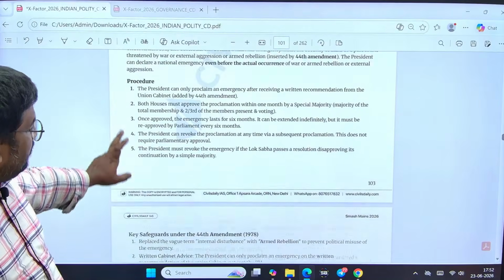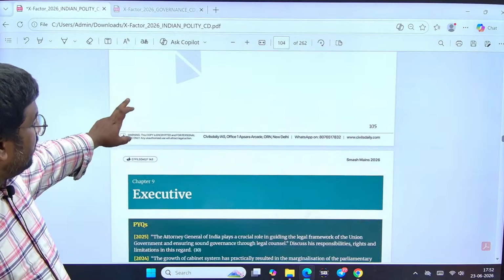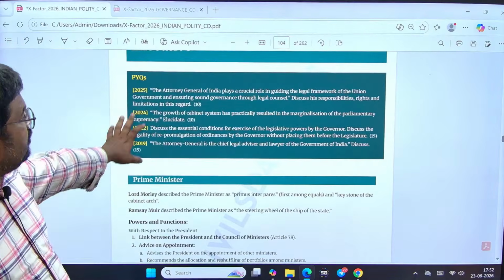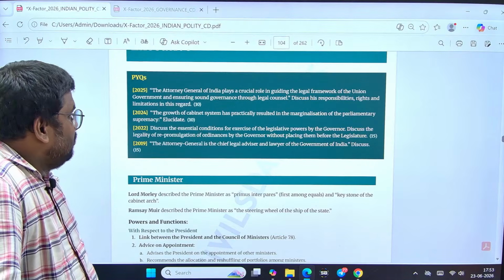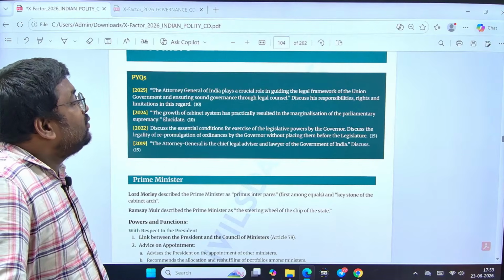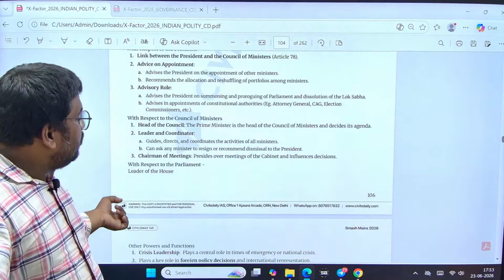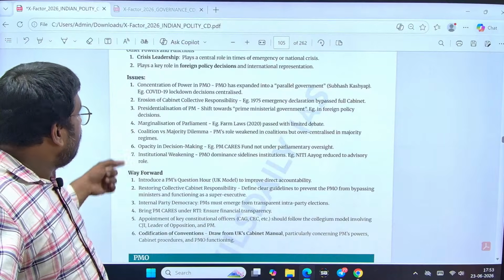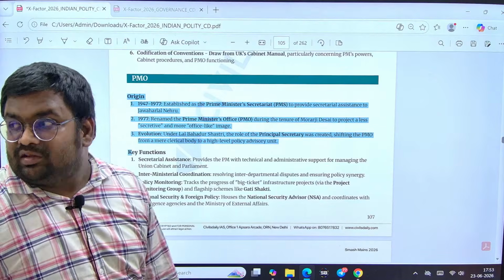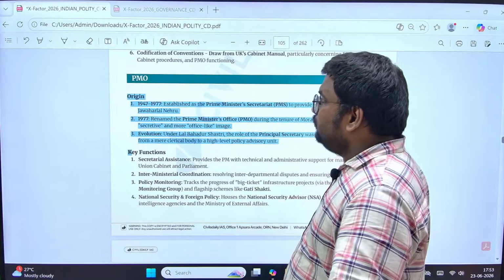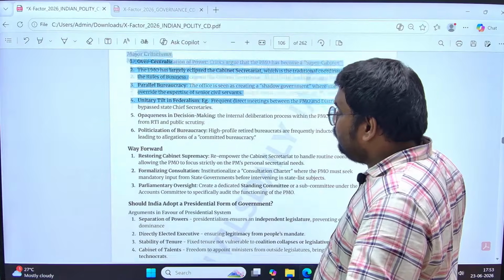This again national emergency, okay? So this is how we have covered. Then within executive also, so if you see attorney general 2 बार question आ चुका है, then growth of cabinet system or with respect to the office of or executive powers by governor. So in that context what we were expecting a question on is the role of prime minister's office, PMO. So अगर उनको executive पे question पूछना है this year, they can go with the question on the PMO. So we have covered the key functions of PMO, major criticisms of it and way forward of it.